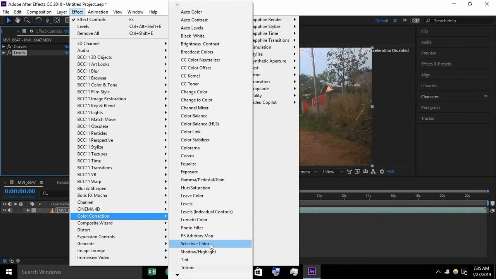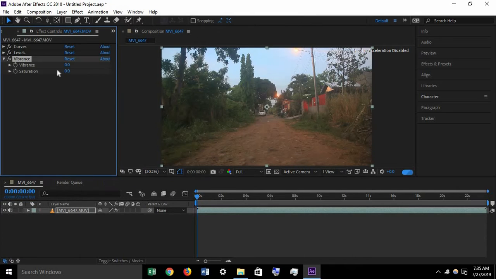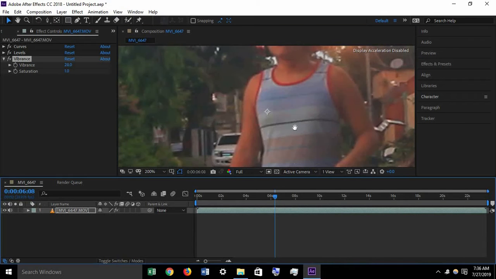Another one that I like is, let's see, I think vibrance. Let's jack up the vibrance of this footage. It's getting a bit more contrast back, guys. As you can see, it's making a bit more contrast. I don't want to overdo it. If you overdo this, then your footage will look really ugly. So personally, I keep mine about this. And also the saturation a bit more, just a bit like 1 or so. So as you can see, before and after color correcting, you should get your footage something like this. As you can see the pixels.